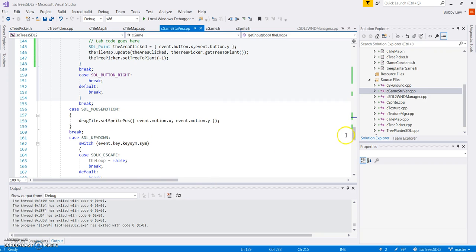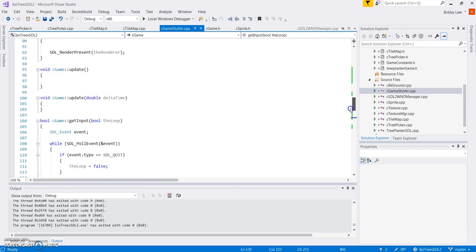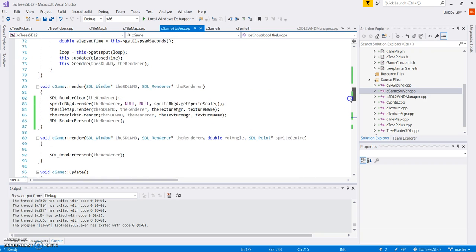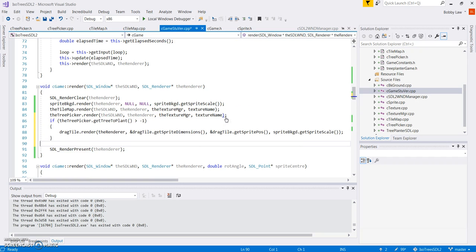Okay, now that we've got that in, we'll need to go back up to render, and we'll need to render that tile that we've got. So what we want to do is use a wee bit of code, which I'm just going to copy and paste in because I'm running short of time on the video, and we want to go to the end of this line and do a Control V and paste that in. Now essentially what we're saying there is, if we've got a tile selected, then render that tile.